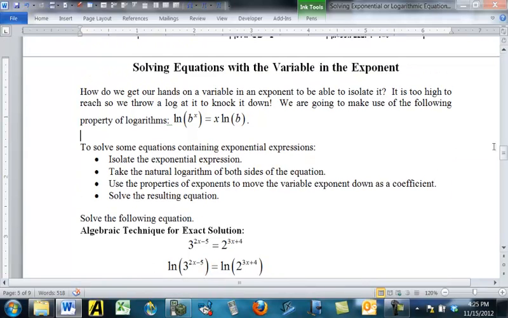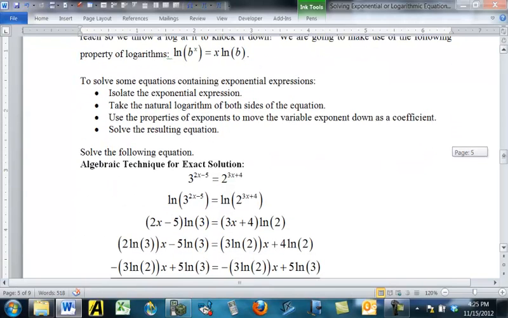So I take the natural logarithm of both sides here, and I bring the power down. At first glance it looks like I made it harder by sticking that natural log on both sides, made it more complicated. But in fact that logarithm acts like a stick to knock it down, or maybe you think of it as a ladder to reach up there and grab it. And so the logarithm applied to each side allows us to pull those powers down.